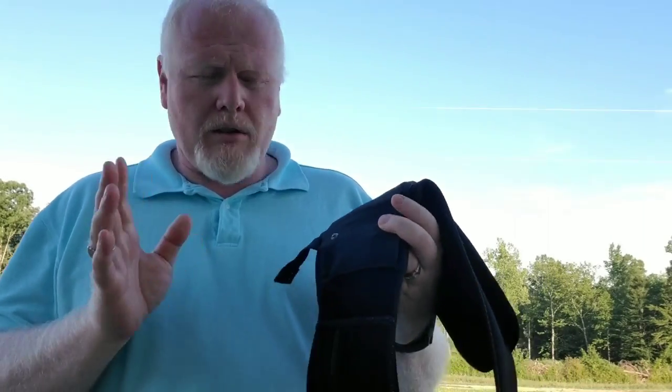The downside is that the spare magazine is on the same side as your firearm. As I've mentioned in other videos, my opinion is you need to keep a spare magazine opposite of where you carry your firearm. However, with the additional pouch that comes with this particular belt, you can actually move that around to the other side and put a magazine there as well. Another downside to this style is that the holster does collapse once you draw the firearm out, making reholstering a bit of a challenge. There are some models that feature a hard shell similar to Kydex holsters made specifically for particular firearms. This universal model works with several different firearms, which is a big advantage.